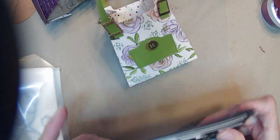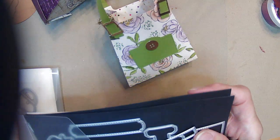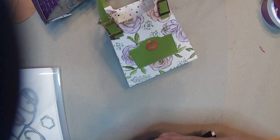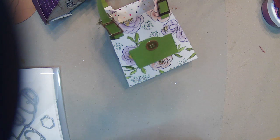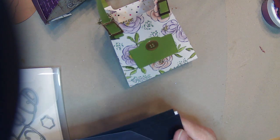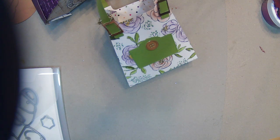So we could do those out of any autumn papers or colored cardstock because I am making autumn treats. I thought it'd be nice this year to have some of these ready for a couple of my neighbors who are a little bit elderly. And I thought maybe it'd be nice to give them a little treat this year over the holidays. So those were a couple more of them.